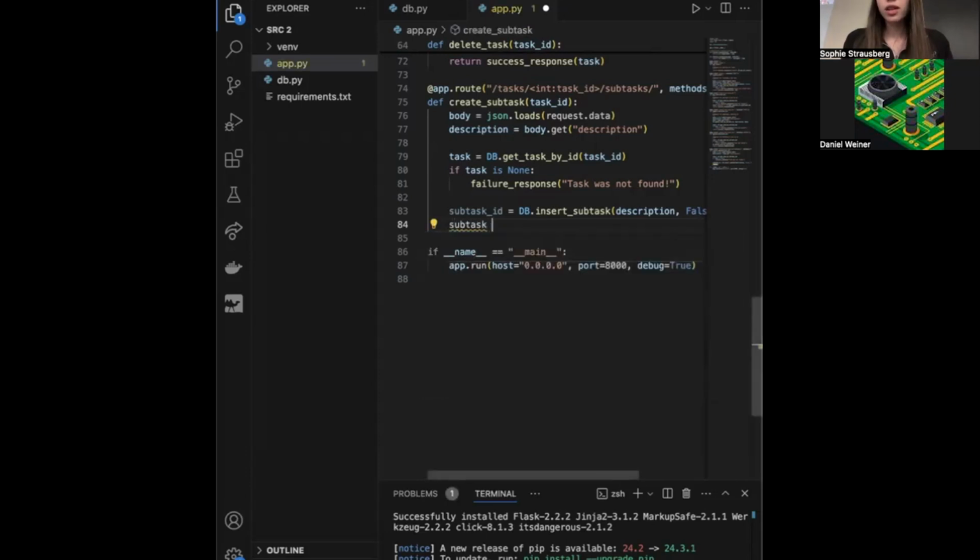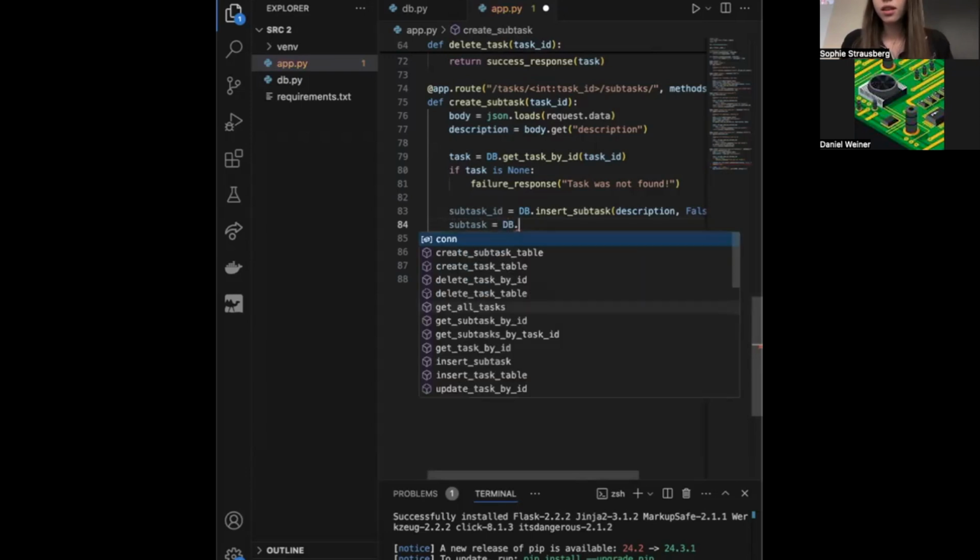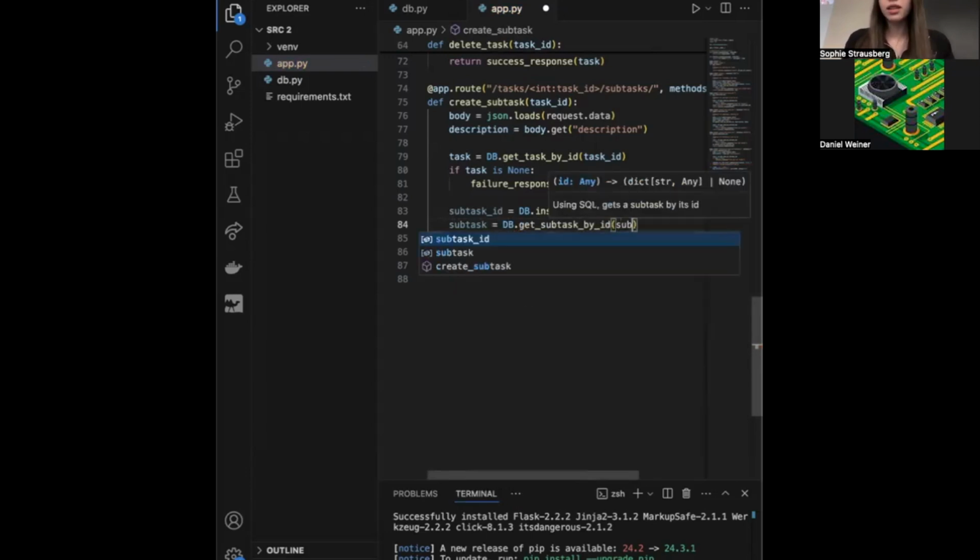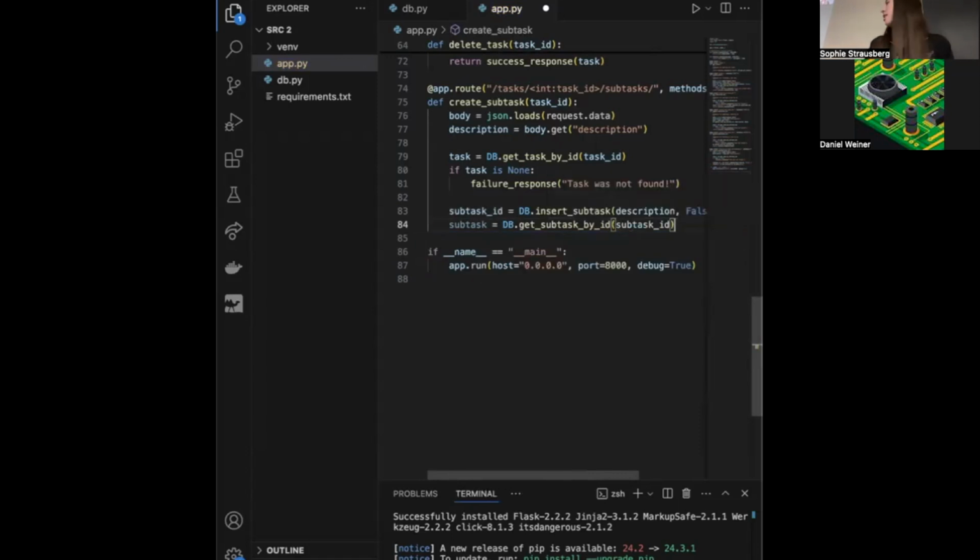So to do that, I'll create a new variable subtask. And I'll get the subtask by ID using the subtask ID that we just got.